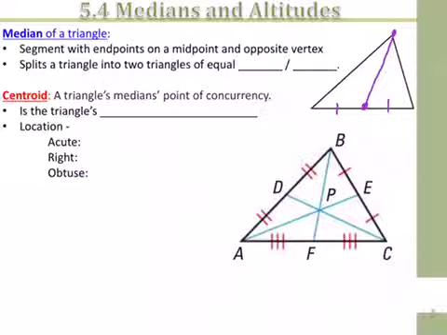A median is interesting because what it does is it splits a triangle into 2 triangles of equal blank slash blank. So let's talk about what those blanks might mean in this case. Let's see what's similar about these 2 triangles. The one on the left here, which I'll call triangle 1, and the one on the right here, which I'll call triangle 2 right now. Well, the area of triangle 2, because that's the most obvious. If I call this segment B, this part right here, and I call the height H, then the area of triangle 2 is 1/2 BH. That's the straight up area formula for a triangle.